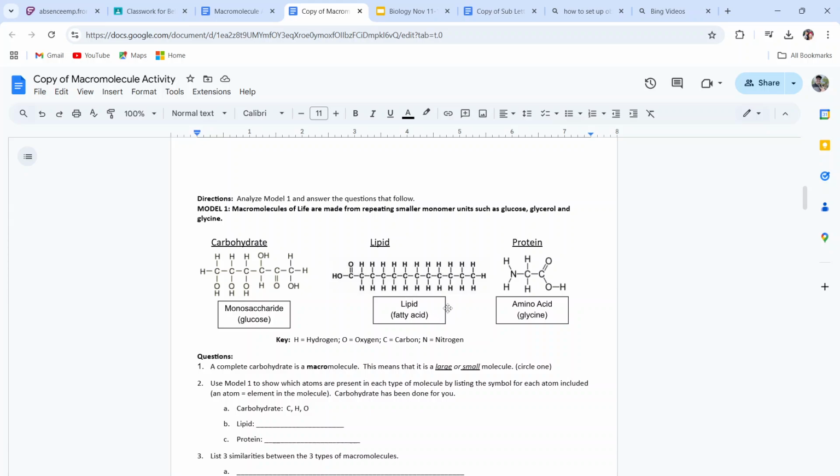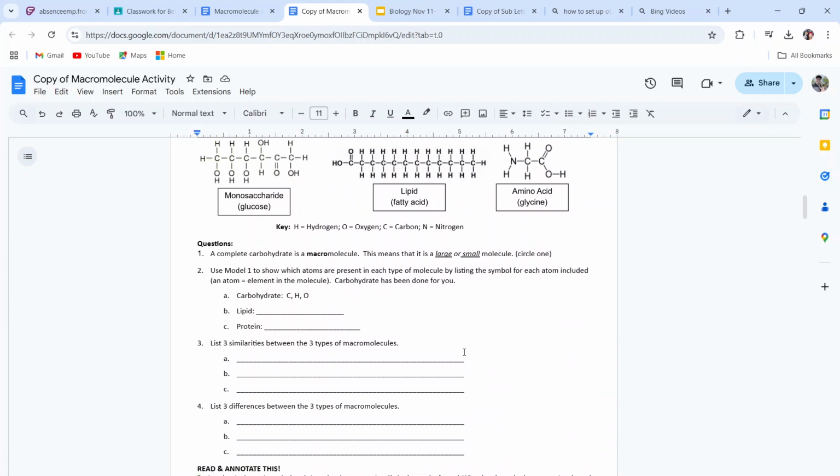Now, one thing that I want to note that is really different is if we look at the protein, we have this element right here. This element is nitrogen. And I need you guys to make note and understand nitrogen is our key difference that only protein, in this case, is going to have. So when we are taking an assessment, when we are taking a look at our lab on Monday, if you test positive for nitrogen, you are automatically a protein.